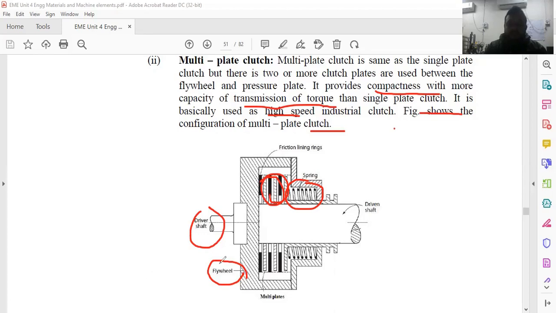Because driver shaft is what happens actually. What is the function of flywheel? It is a kind of we can call it as our UPS, uninterrupted power supply. Because the engine is continuously providing the constant power, and at the same time driven shaft is not requiring the constant power. Sometimes it may be high. Suppose you have to go for the sloping, you are raising the slope, and if you are lowering the slope, then power requirement is less. At that time power production is constant by driver shaft, by engine, but power required by the driven shaft is not constant.